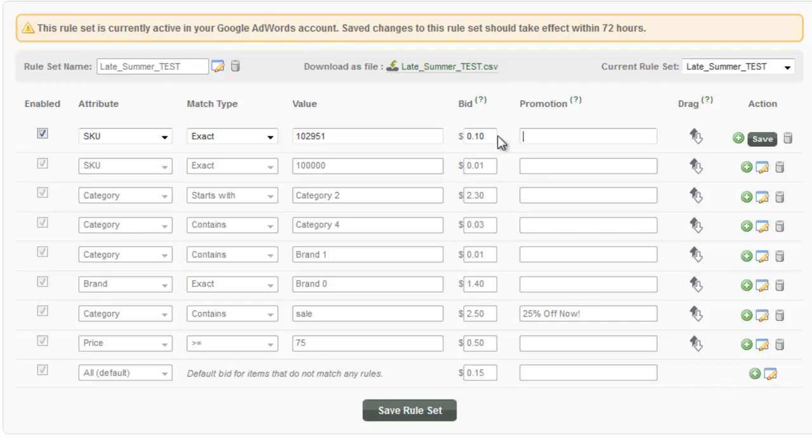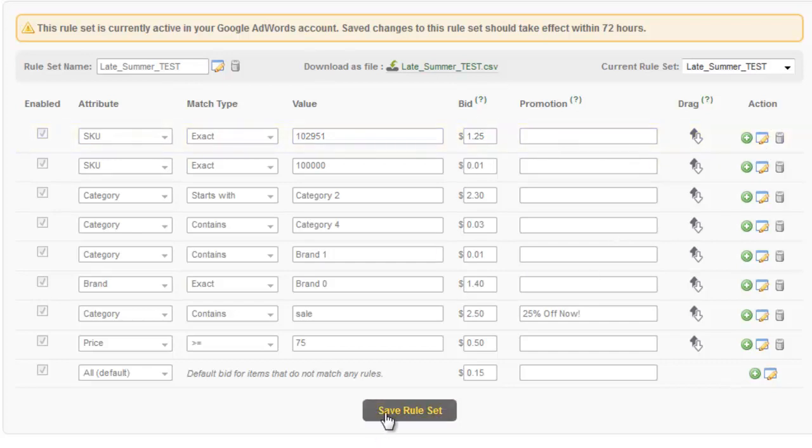So let's say, for example, this product had free shipping or some special, while most products don't. You could change the bid to increase it. Let's say $1.25, free shipping, 20% off, or something along those lines. And that would possibly show up depending on when and how Google displays your ad. For now, though, we're going to leave that blank.